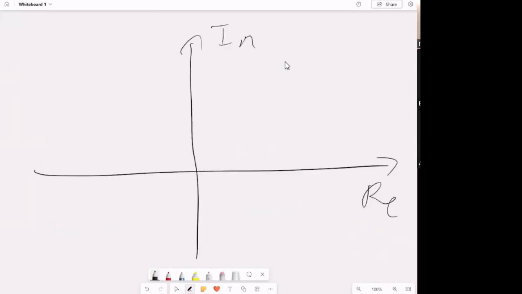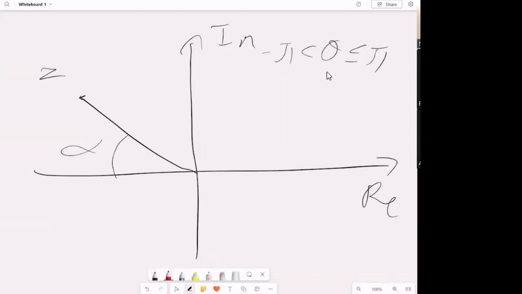The first thing I remember is that theta has to be between this value. So let's say if I have a complex number in the second quadrant, let's call it z. What I do is I find this angle alpha, and then what I remember is that arguments always start from here and go to here. So I know that the argument of z is beta, but how do I find beta? I cannot find beta directly, but I can find alpha directly. So what I do is I find alpha first, then I take pi minus alpha. So you see, I intuitively understand it without memorizing any formulas.